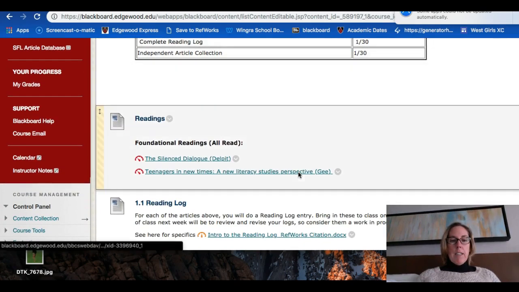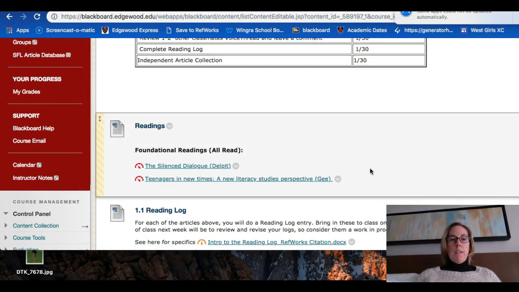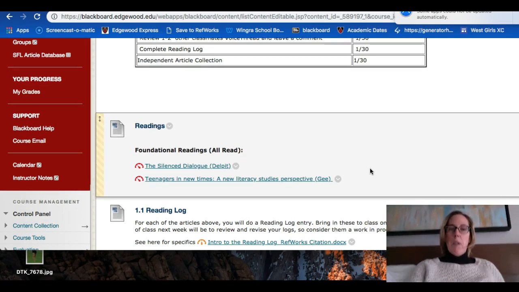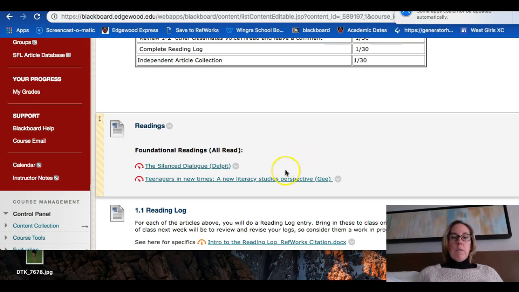Okay, readings. So we're all going to be reading the same 2 things this week. And this is what we're going to discuss next week. Also next week, I'm really excited. I've made a connection with our librarian, Nathan Dodd, who is going to come in and show us how to use RefWorks, which is a bibliographic kind of system where everything you read, you're going to input into this database.